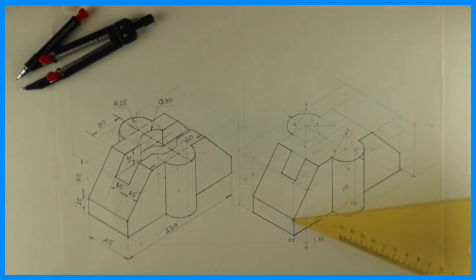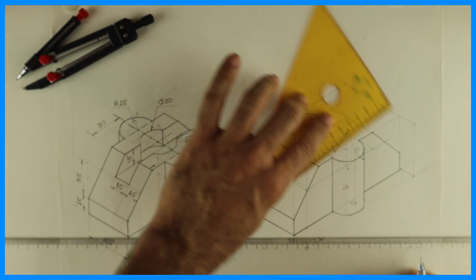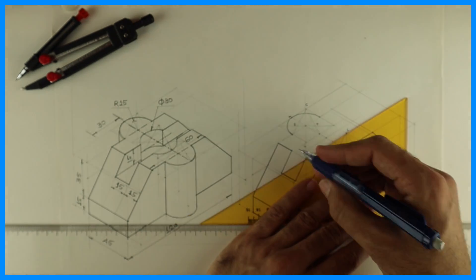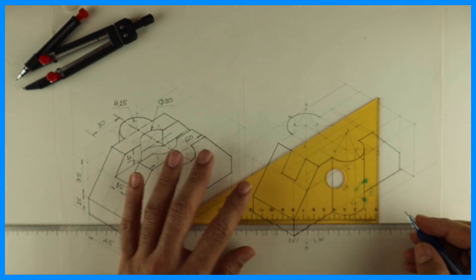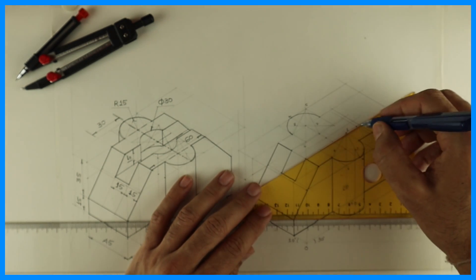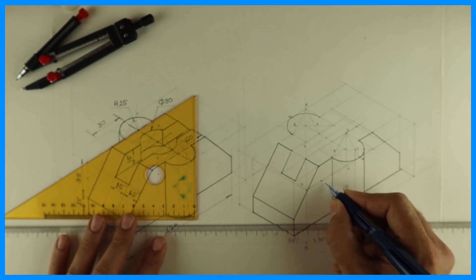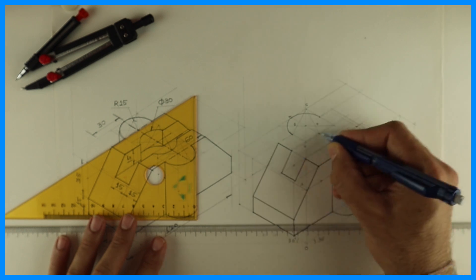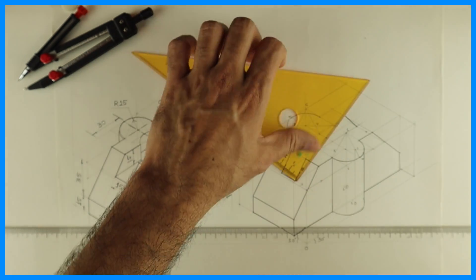Now same thing is on the other side, so how will you transfer? From here, this way. Then again you take it behind. And from here, this is how you will get that point. And the top part is like this. We need to draw that circle, so we'll see this part first. Follow this arrow, you will know what I'm talking about. This is how you will get that point and this point. So this is how that slope will appear - behind slope.